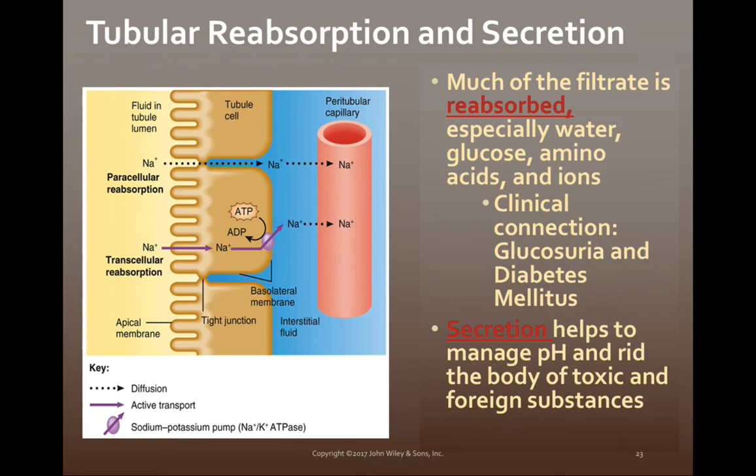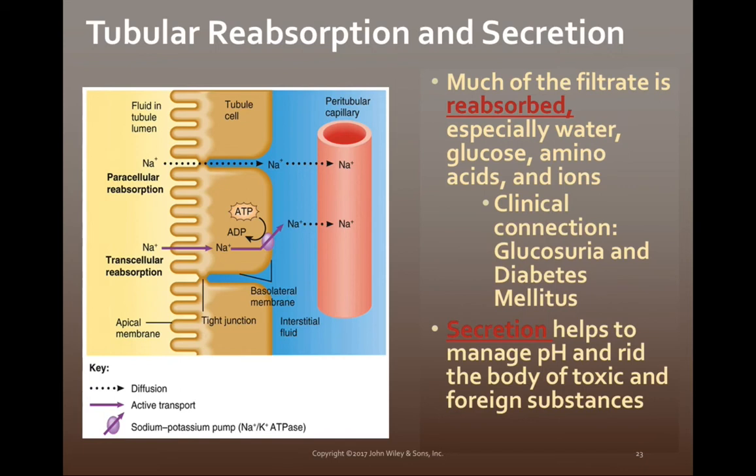Now, reabsorption is going to be used to make sure that substances that are good and useful to the body are not excreted in the urine excessively. But in the event that too much of a substance is reabsorbed, we're going to go into tubular secretion. And those substances are going to be moved from the peritubular capillaries into the lumen of the nephron. Generally, tubular secretion has two roles for the body. First, we're going to be secreting hydrogen ions into the lumen of the nephron to help regulate our body's pH. And in the event that there are toxic substances or an excess of ions that have been reabsorbed, secretion is going to kick in and get rid of the excess.